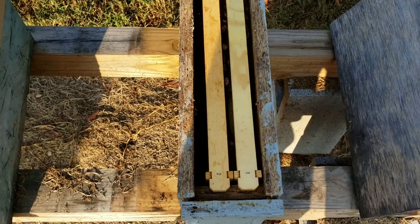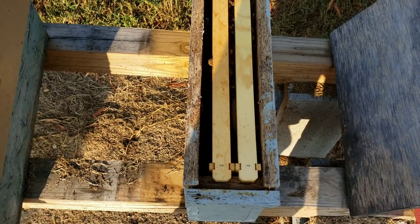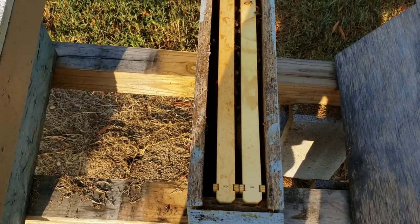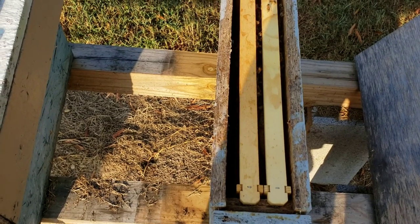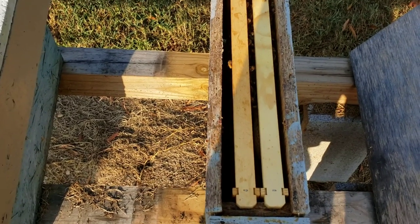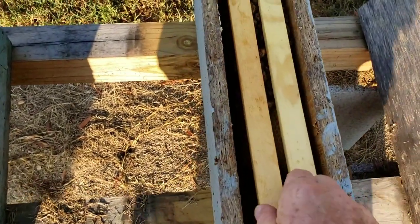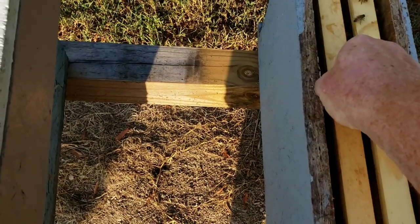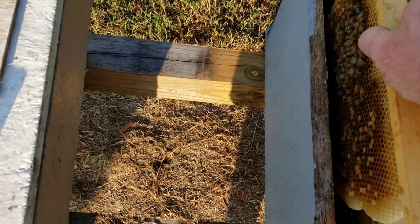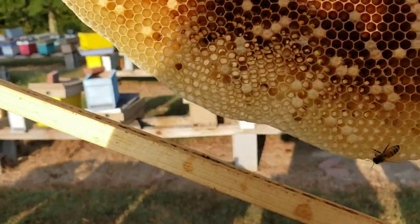So what we got right here — if you remember this colony going back where we had a queen in the cage — they had been in there for three weeks in that cage and I dropped her into this little colony. It had maybe a half a cup of bees. It was very, very low population and it's still low, but we're boosting it up because she's proved to be a good layer.